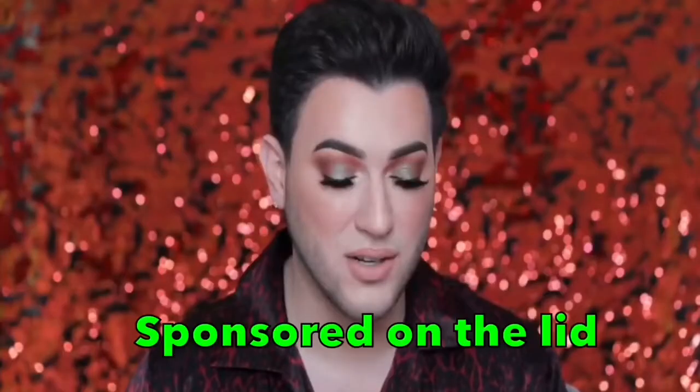So the look Manny MUA did, he used one of these two colors. I can't remember, but it was really different and it just looked really beautiful on him. I love warm tone looks. So there is some warm tones in here. Today I'm wearing Ginger and Edges in the crease. And then I have on Zam and Soleil.